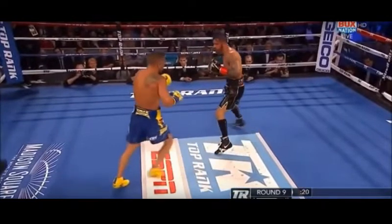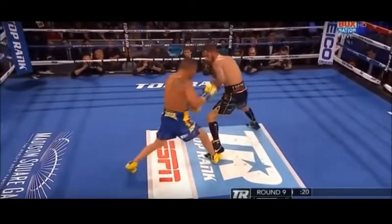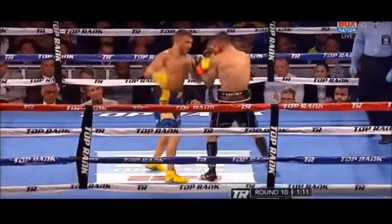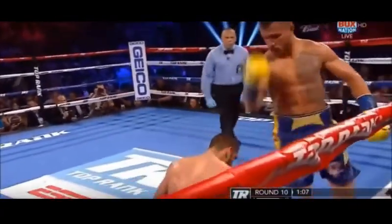This is absolutely genius because he was able to counter the jab follow-up from Linares. This shows that Lomachenko has an extremely high boxing IQ. He counters Linares twice in one sequence by using the inside angle for the right hook and counters him again from an outside angle with the straight left hand. Genius. Over the left eye of Linares. This is really high-level stuff. Unbelievable stuff. Right in the center of the ring.